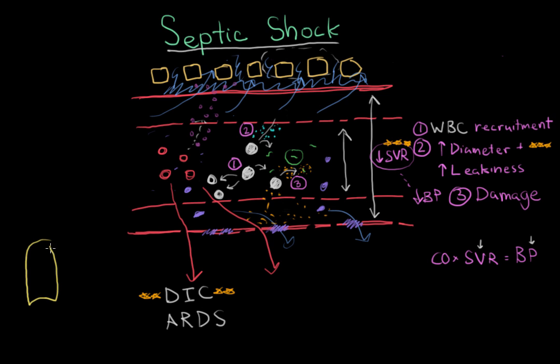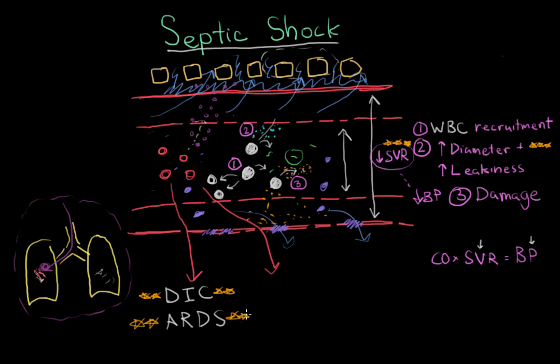As you know, the lungs are highly vascularized. They have a lot of blood vessels because they need to be able to take oxygen from the atmosphere to saturate blood vessels. Now let's again return to our pathology of septic shock. This is happening everywhere, and the damaging enzymes and cytokines and different immune molecules end up damaging blood vessels in the lungs as well. And if you damage all of these blood vessels in the lungs, then oxygen won't be absorbed properly into the bloodstream. And so patients with severe septic shock end up in respiratory distress because they can no longer pull in oxygen from the environment into their bloodstream. So that's acute respiratory distress syndrome.